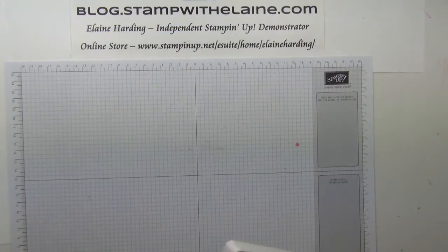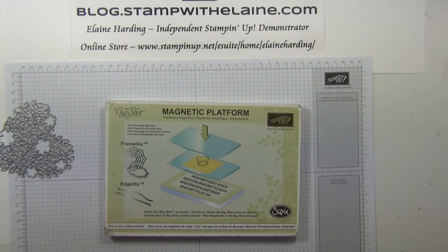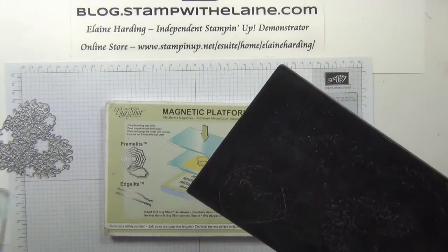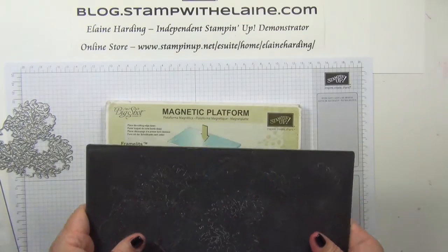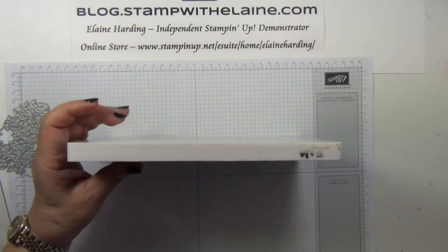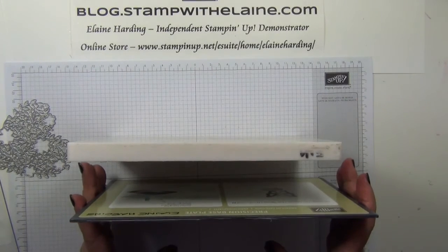Now we're ready to use our heart die. And to do this, I'm going to be using the precision base plate. This is recommended for cutting really intricate dies because the metal plate, the precision base plate, is metal and there's much less give, so you get a much nicer, cleaner cut. I did a video on the precision base plate some time back. I'll give you the link if you haven't seen it yet.